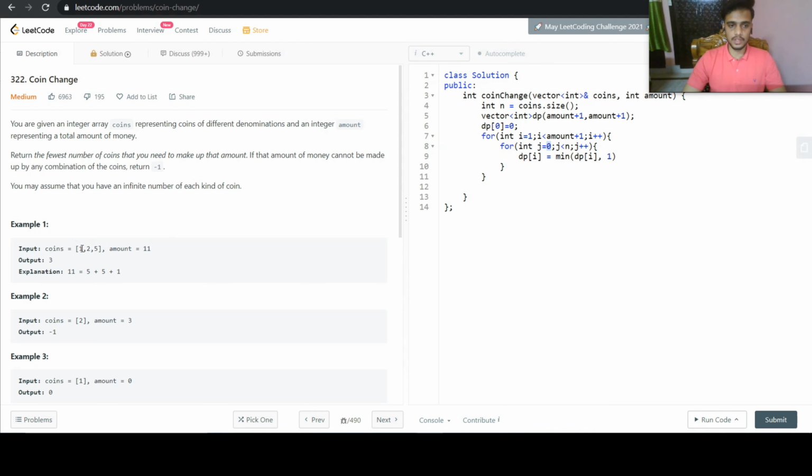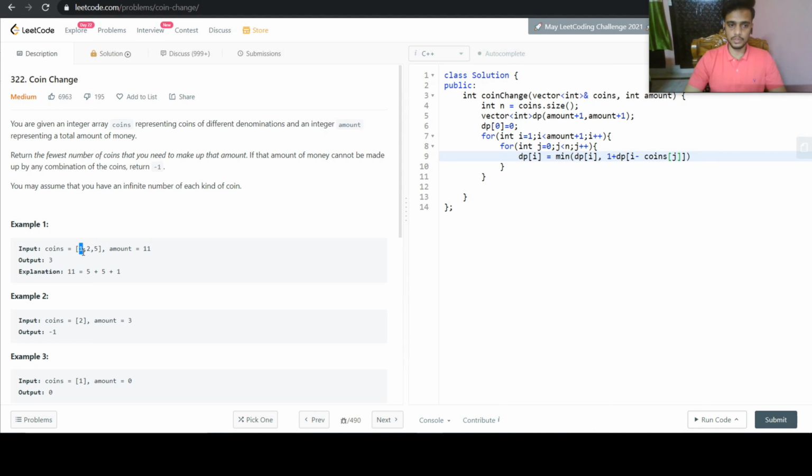So if we use the coin that is in index 0, that is 1, then it will be one coin plus whatever coins are used to make the amount i minus coins of j. So coins of j holds value 1.